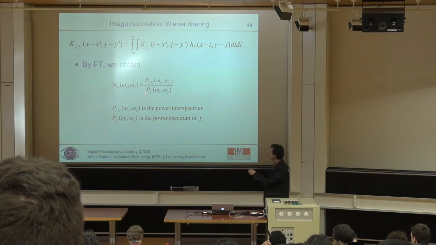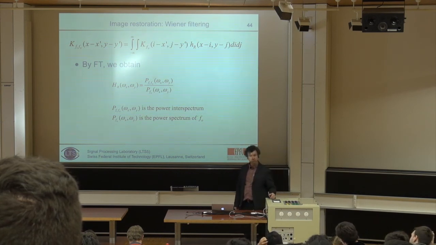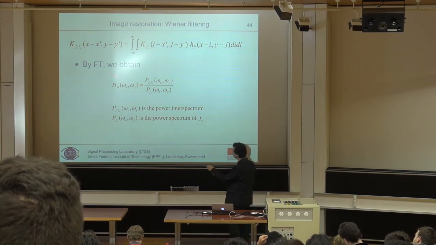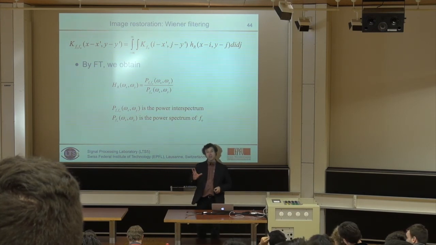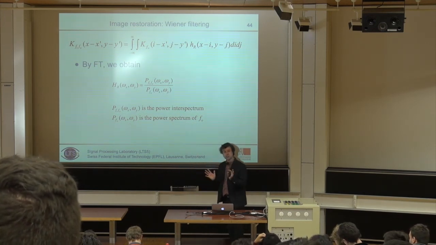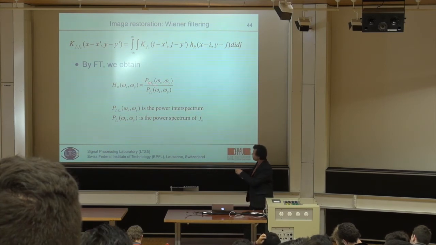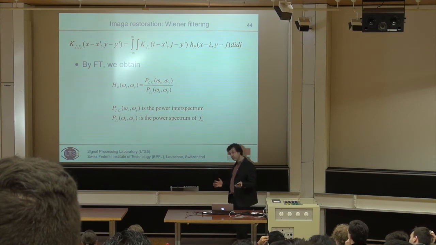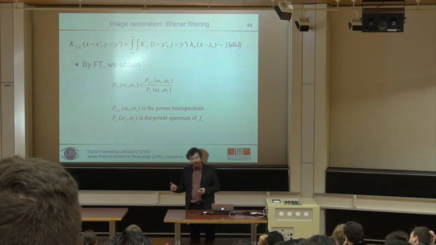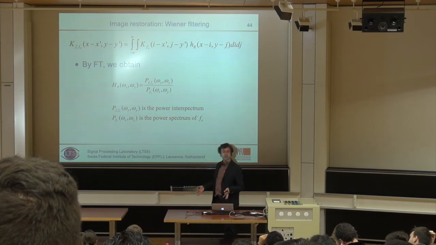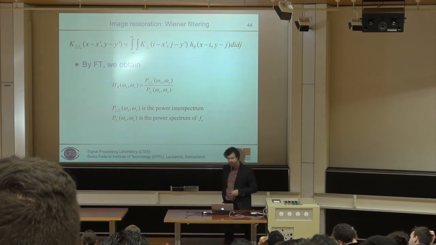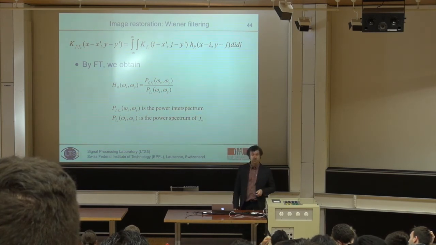And they have names. This is the power spectrum of a signal, and this is the power interspectrum of a signal. These are known statistical quantities. And so now I have an expression for the ideal restoration filter that will minimize the difference between the 2. I just have to find how to calculate those 2 quantities. And again, I will not go into details. For those of you who don't know what I will say after, I just refer to basic statistical signal processing courses. You can find tutorials on Moodle, on Google if you want. But they are basic statistical signal processing.